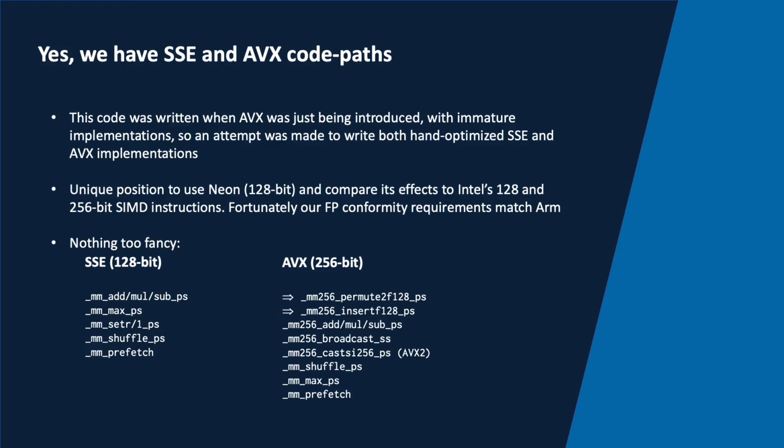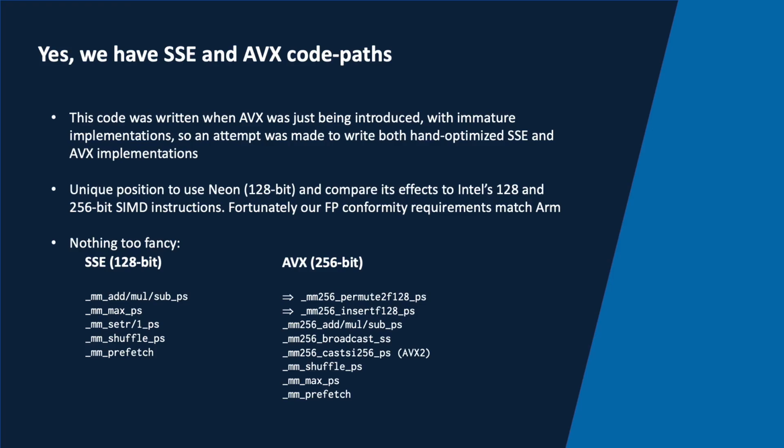Now fast forward a decade or so, the SSE codepath is still in there, just in time for Neon to appear, for Neoverse N1 to appear with its 128-bit glory. So what is old is new again. That just means that for us, we have a 128-bit version that translates very easily to Neon, and we can compare that to an AVX implementation for Intel. So we can have a much more apt comparison compared to a lot of code bases out there. And we don't even use very complicated SIMD instructions. You can see at the bottom, most of the stuff that we use are just very simple instructions.